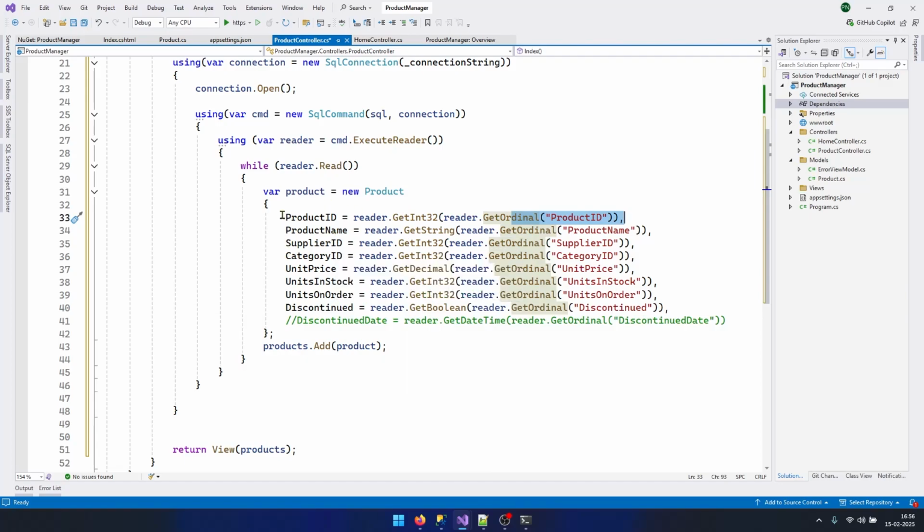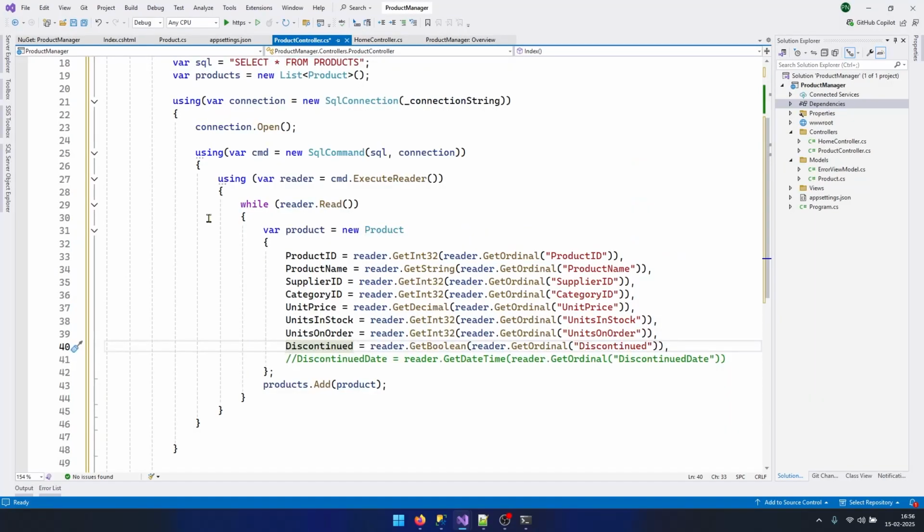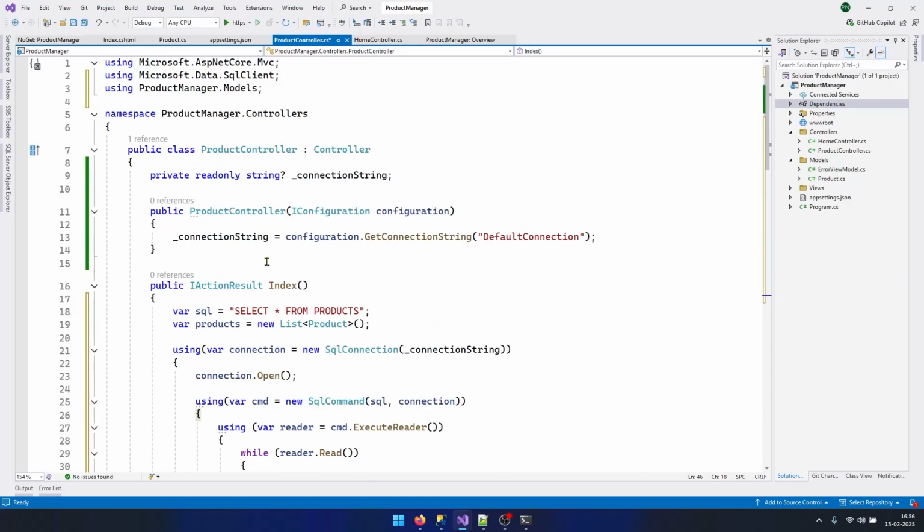So if I have 10 columns, I need to specify that code mapping 10 times and then I will get the data. As you can already see, this is a bit tedious, but don't worry, in some time we will install Dapper in our project and we will reduce this piece of code. But first see if this piece of code is working or not.